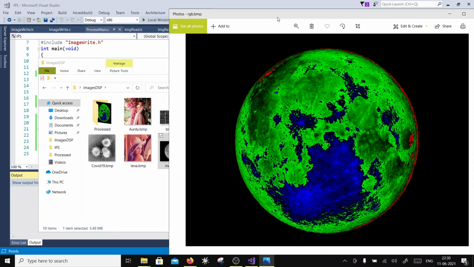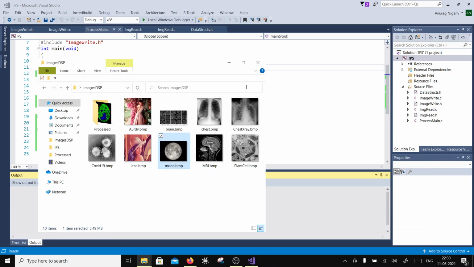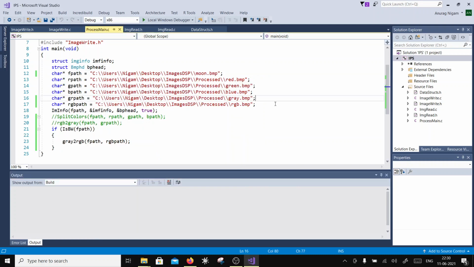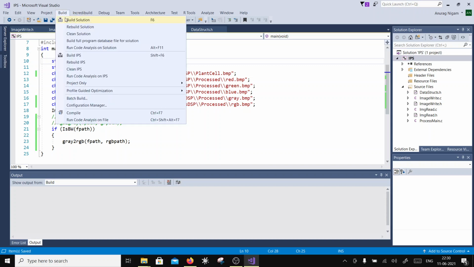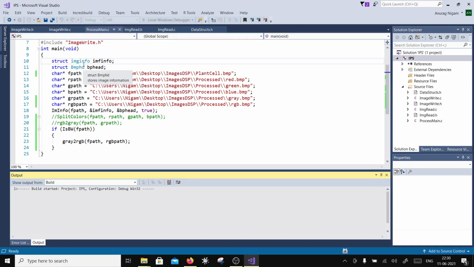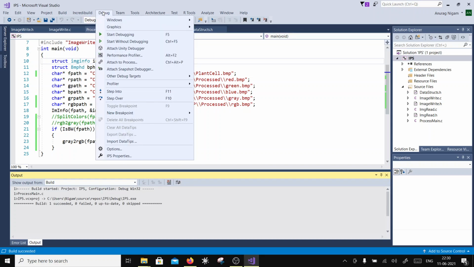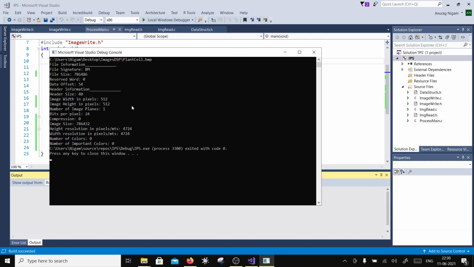Okay, so now what more I can do is, let's try it with some other. For example, let's try with this plant cell. Okay, so this is also a black and white image, but I'm going to colorize it, plant cell, and I'm going to save it, and I'm going to say build solution, and I'm going to say debug start without debugging.